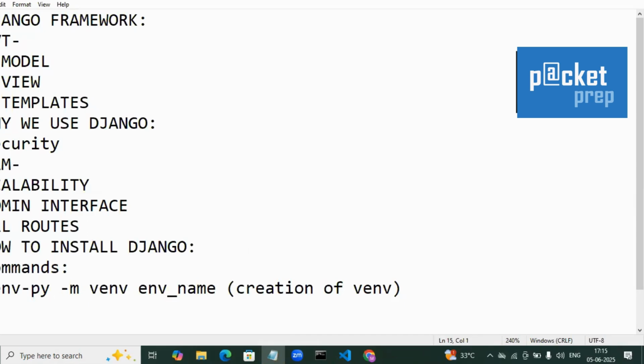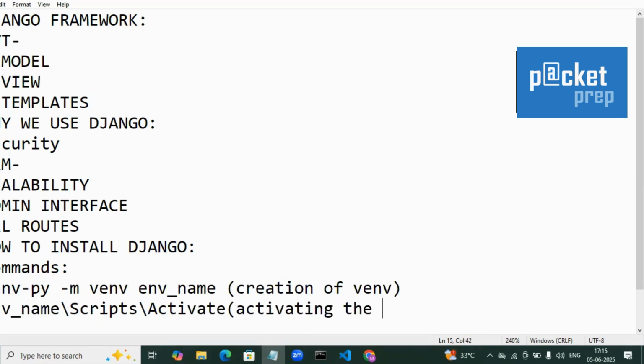And next, after creating our virtual environment, we need to activate it. What is the command we are using for activation? The env name, meaning whatever name you have given to your virtual environment, you need to mention it here, and then scripts, and then activate. This is for activating the virtual environment.